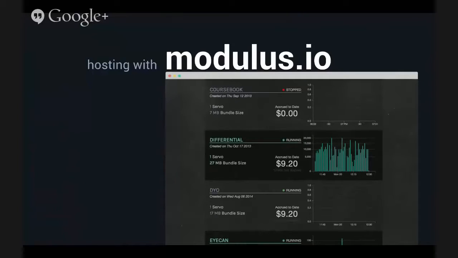Next up is Modulus. This is what the dashboard looks like here. This is an older screenshot, and it may have changed a little bit here and there, but basically it's a platform as a service. They give you little containers, they call them servos, that run your app. You install their little command line tool from NPM, and then you can do a Modulus deploy, and it'll ask you to log in, and then ask which app you're deploying if you have more than one app. Then it takes that code, I think they compress it and ship it to their server. They recognize that it's a Meteor app, and they do all the proper things on their end to host that Meteor app.